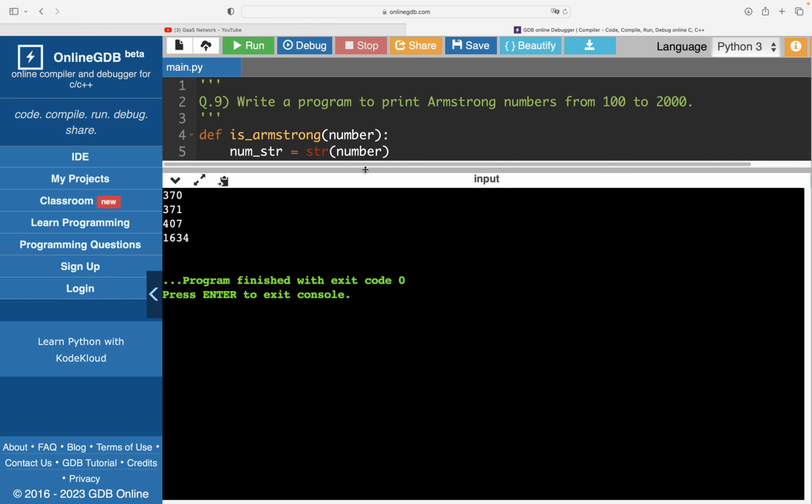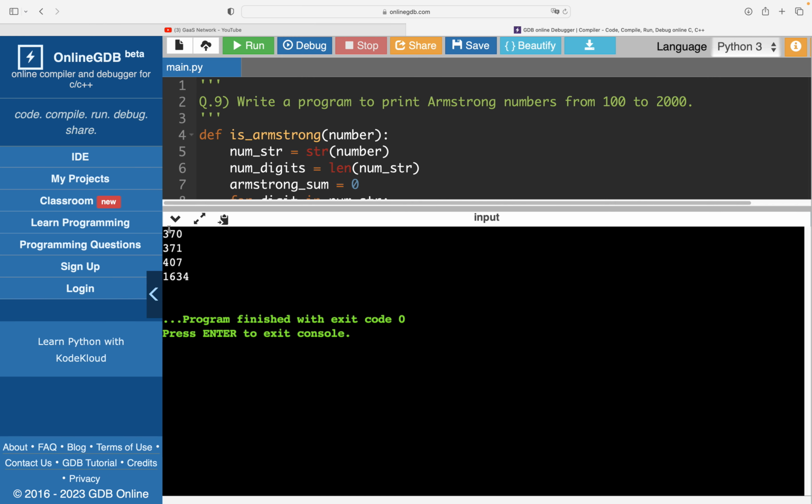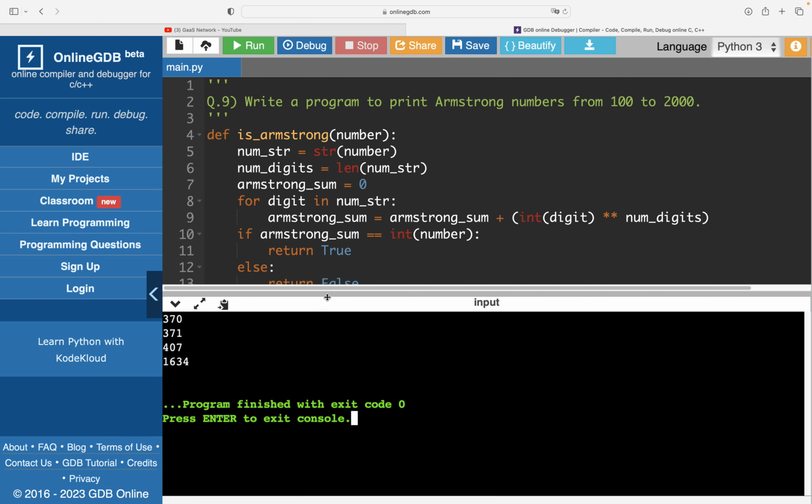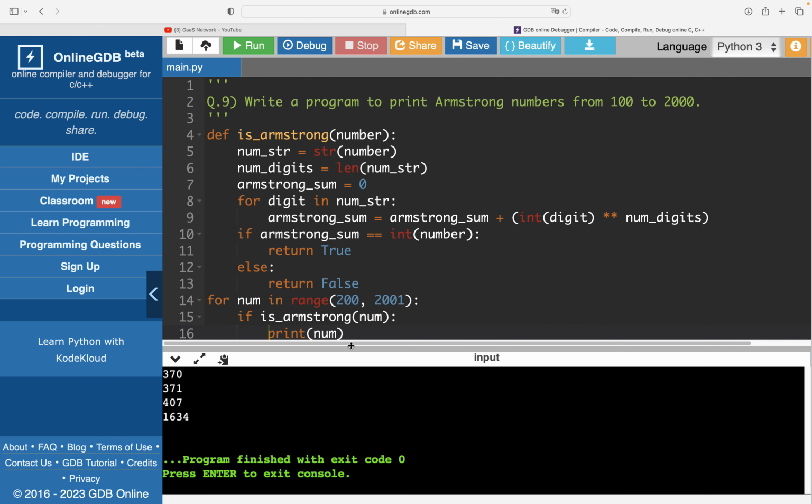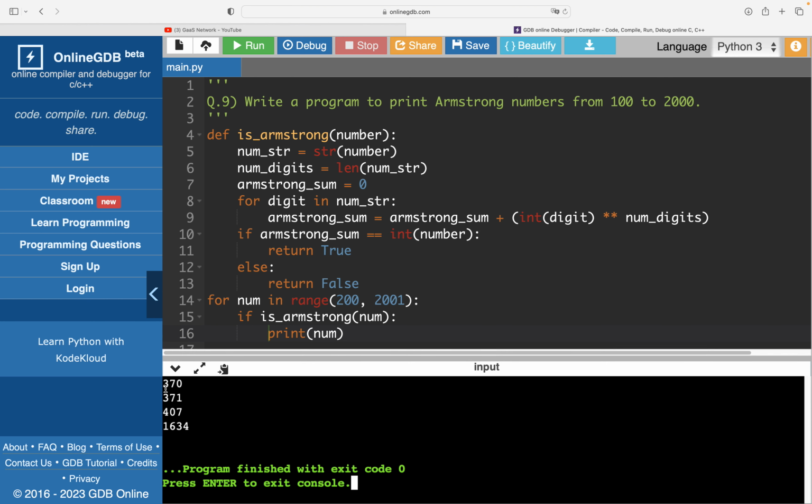Here we go. These are the Armstrong numbers, my friend. There are only 4 Armstrong numbers between 200 and 2001, and those are 370, 371, 407 and 1634. Let's say if I change it here to between 100 and 2001, now it will add another number. Remember that 153 is also an Armstrong number.